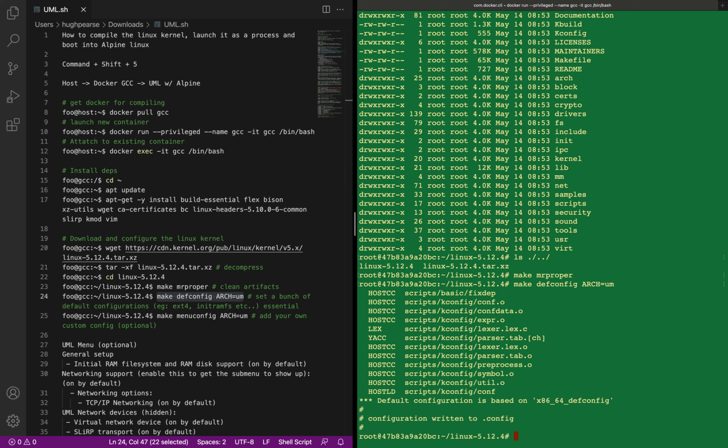Now, if you want to make custom modifications to the configuration for the build, you can run menuconfig with the architecture, but you're going to need a larger display for your terminal.